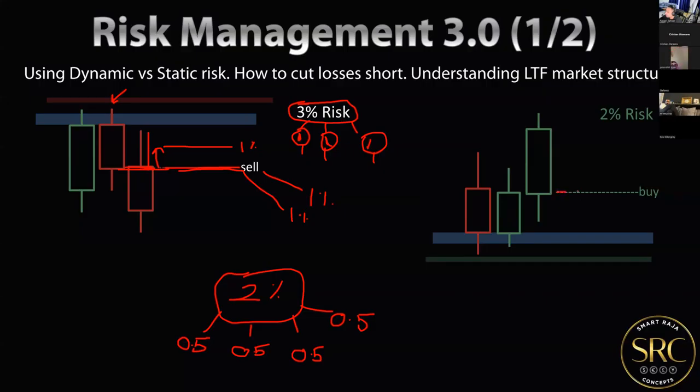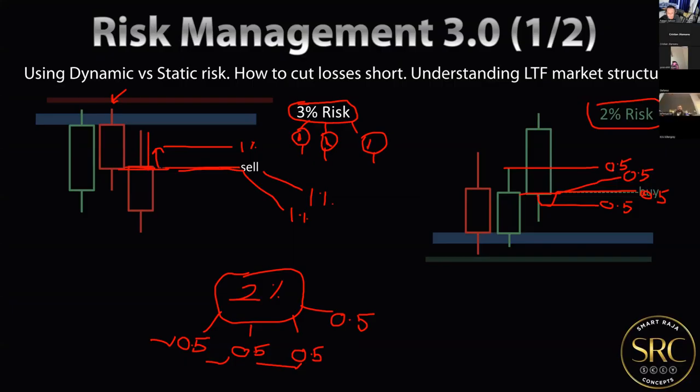So first buy is going to go right over here, 0.5. Once price starts to retrace, then I'm going to add another one, 0.5. Now that these two are in, my total risk is 2%... I have 2 positions in because I'm using dynamic risk, right? Then price starts to go back up, comes to your entry point. You add another 0.5. Now I want to add one more. So you've done 1, 2, 3, and the last one you add as price breaks the high, 0.5. That's how you use dynamic risk, right?